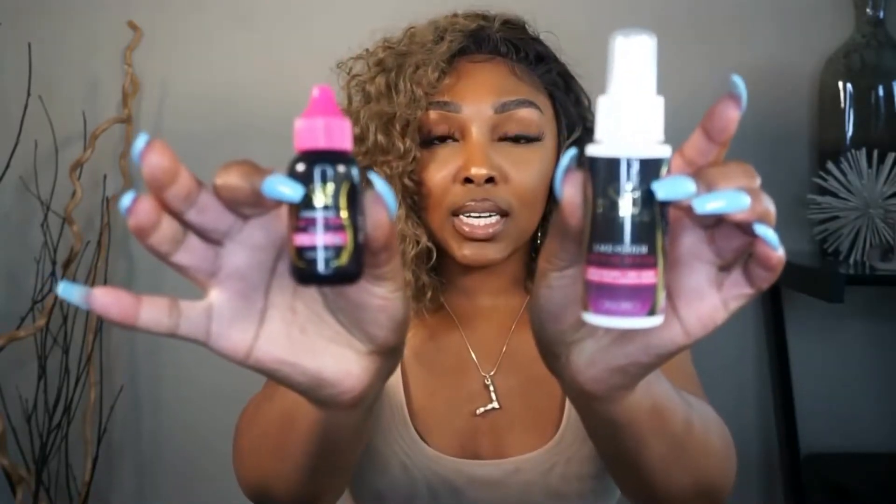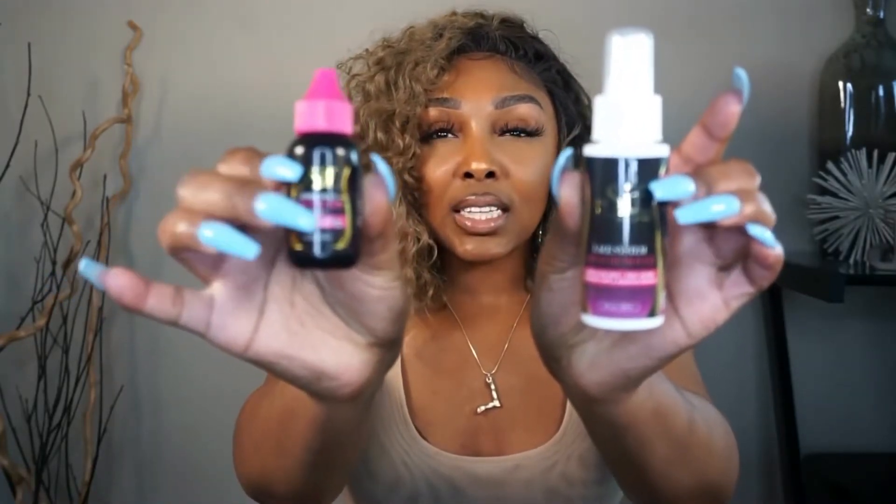The glue is called Stiff by Goddess of Hair. These products come in a kit — this is the glue, this is the remover, and it also comes with the applicator. The smell of this glue is amazing — I don't normally use glue but this smells like melon, very sweet. It holds very well and has a very strong hold.